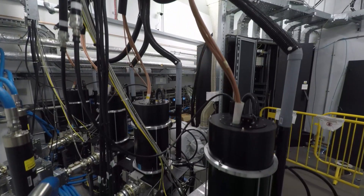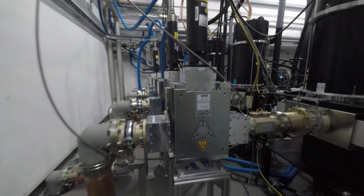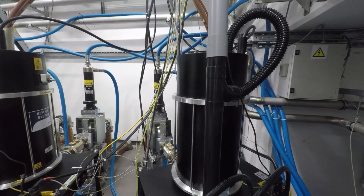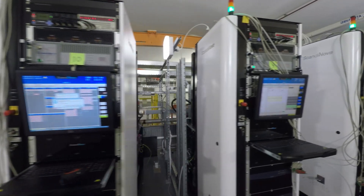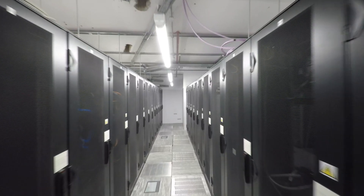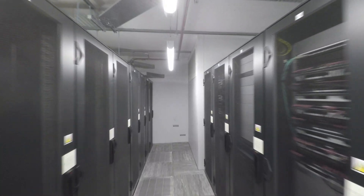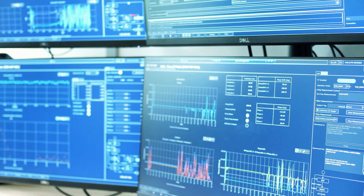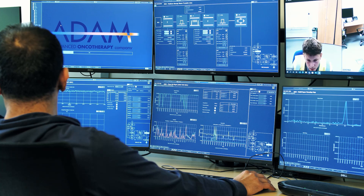The accelerator is driven by four IOTs and thirteen klystrons, all supplying RF power to the accelerators, and is cooled, kept under vacuum and monitored by beam diagnostics. DC supplies in the system drive magnets, which control the position of the beam, and a full control system keeps the entire system working optimally. The accelerator is driven from a control room, where our specialist operators accelerate and steer the proton beam.